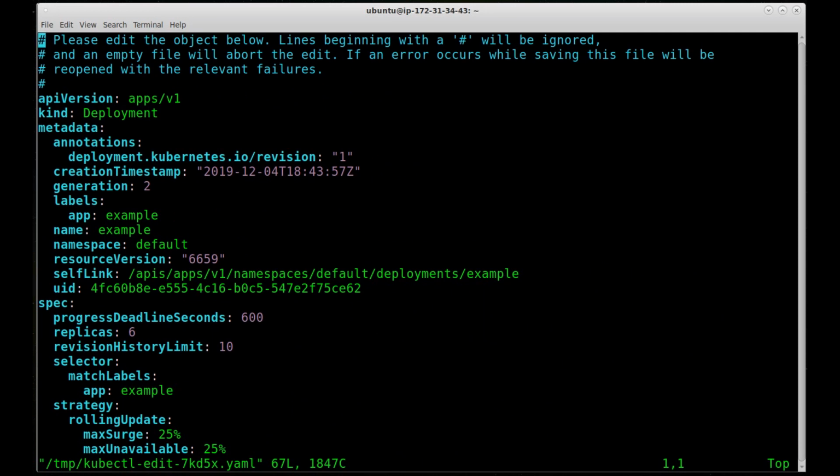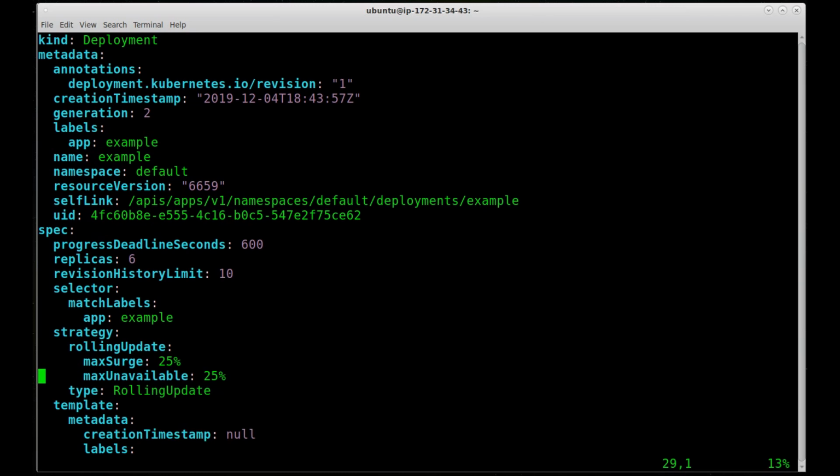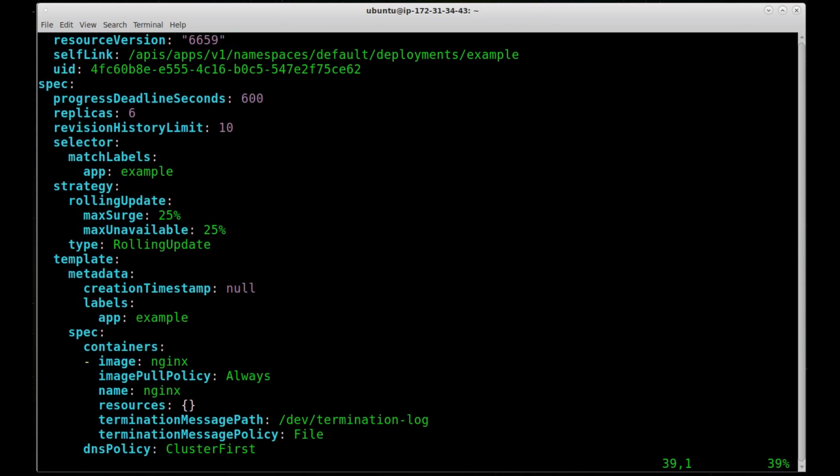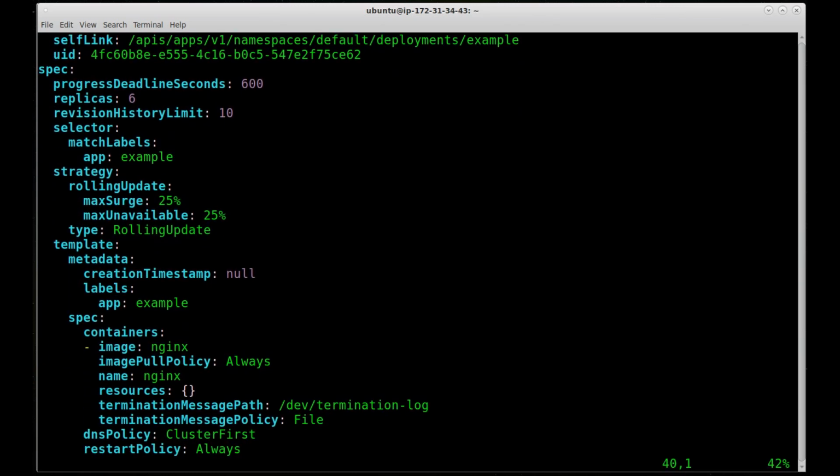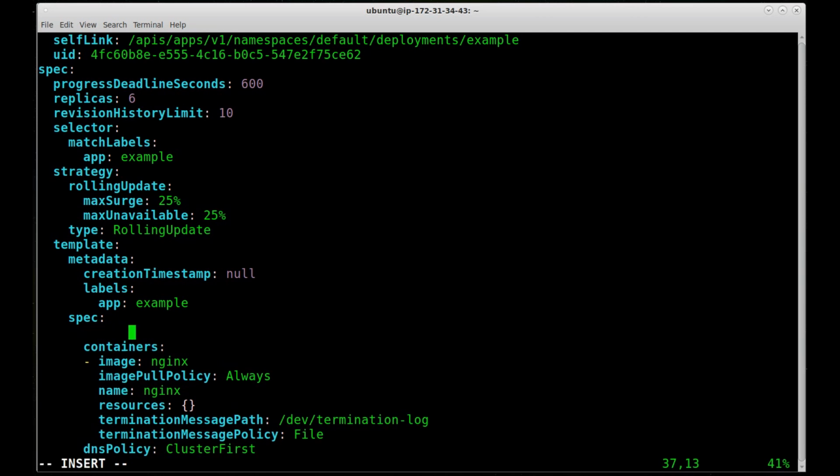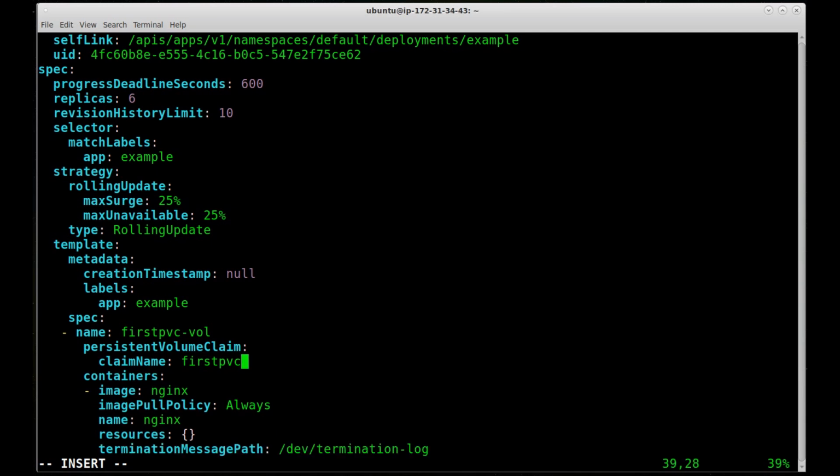I could have scaled it here, but what I'm going to do is go down here to the container itself, and I'm going to add some volumes. And I'm just going to copy this out of the same pod file so that I know that it's using the same one.